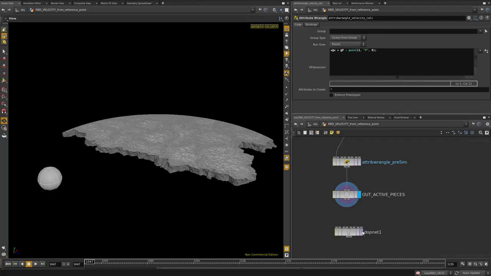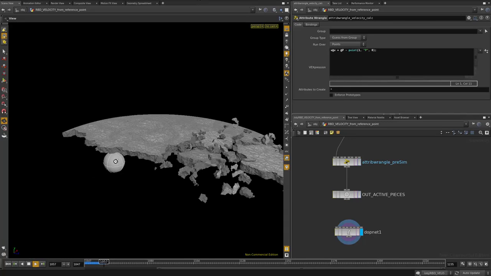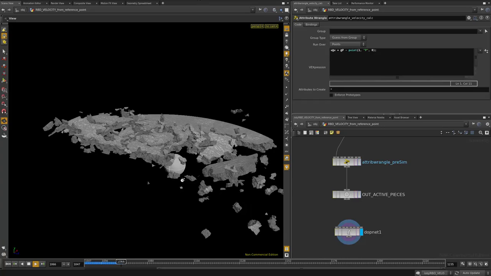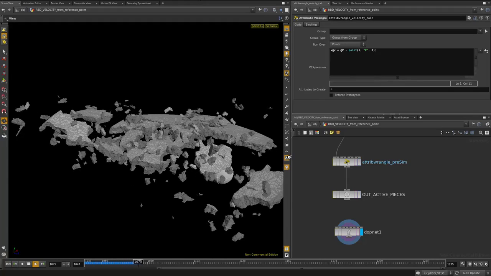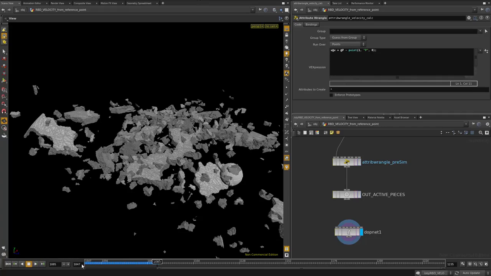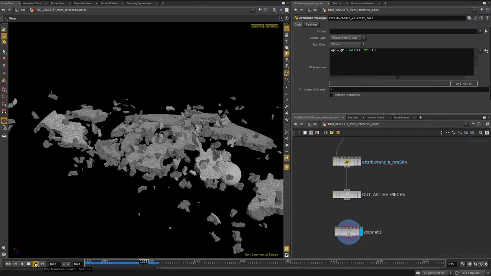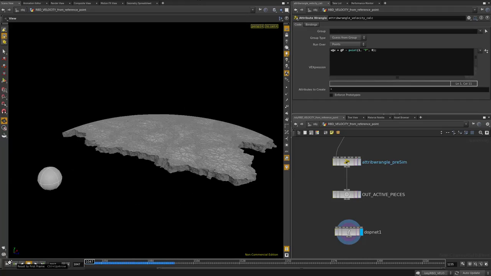Now, if we display our dopnet, and if we play through that, we should see our pieces shooting away from the sphere. And actually, this could be interesting. I didn't mean for the sphere to be animated. I copied this from the proximity activation scene and forgot to turn off its animation, but it's actually kind of cool because you can see how when the initial pieces were activated, they started firing away from the sphere, and as the sphere moved over here, these other pieces started shooting off in the opposite direction. So although I had meant for the reference point to be static, this is actually a pretty sweet test case, and I'm glad we encountered that.